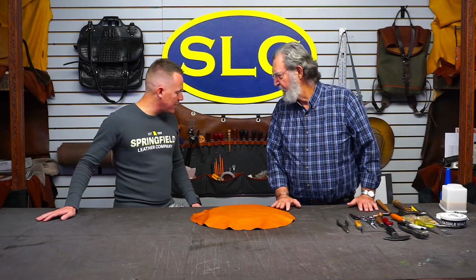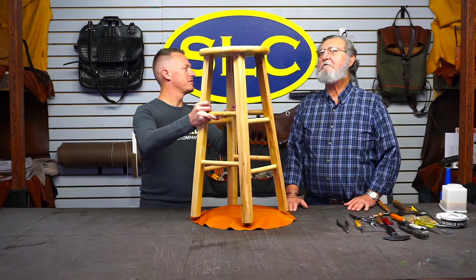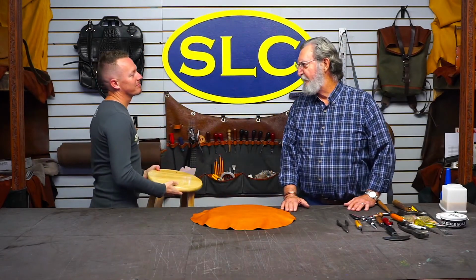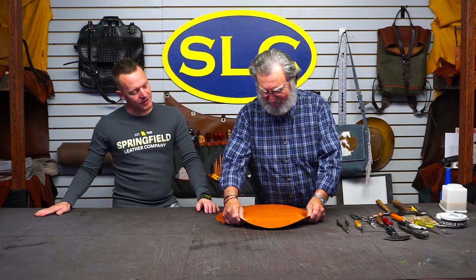We may have to set our stool on our stool because I don't know if we set it on the table if you can see anything. So we'll see how it goes. If I set a stool here, look how close it's going to be to that camera. Yeah, that'd be weird. Okay, it's weird enough anyway. What do you got going on here?